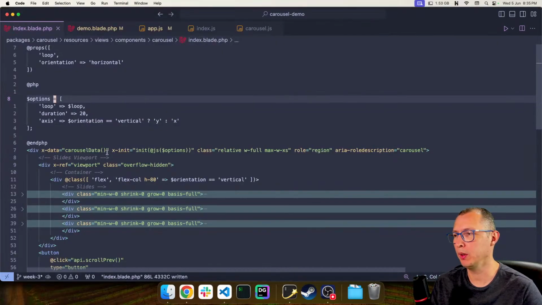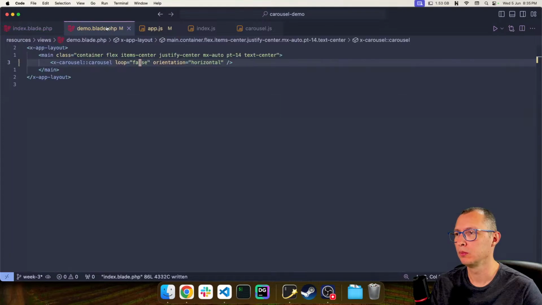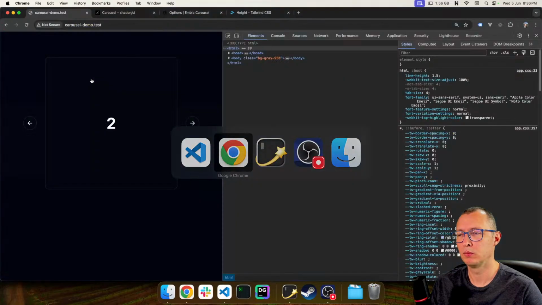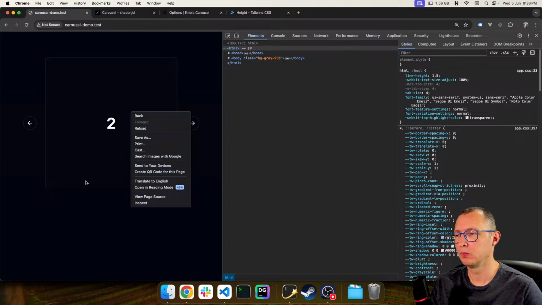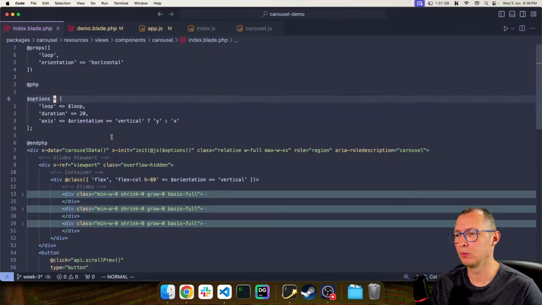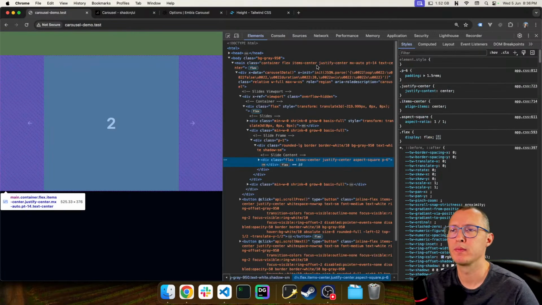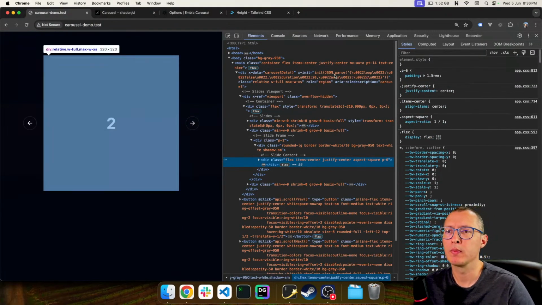Why are you still looping? Passing false as loop.